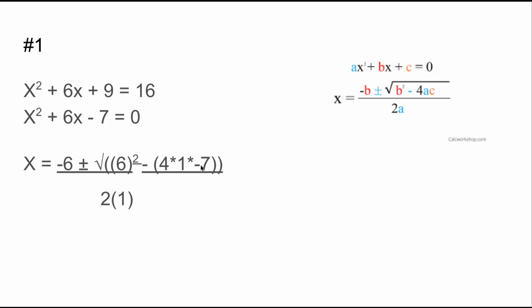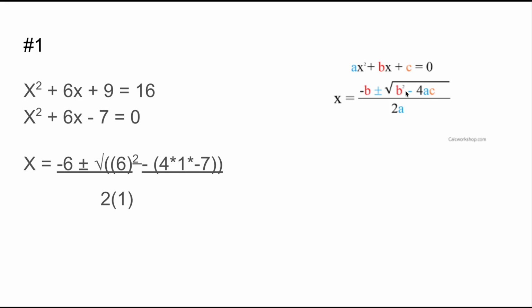One thing I want you to pay close attention to is all these sets of parentheses. When you plug this into your graphing calculator, if you do not have these parentheses, your answer will be wrong. And so in order to avoid that, make sure you are setting your parentheses carefully. Underneath your radical, you should have one open set of parentheses at the very beginning and one at the very end. These are the two pairs that are going to go together, opening and closing your entire set of operations underneath your radical. Next, within that, you're going to have your b squared section in one set of parentheses and your 4 times ac under another set.